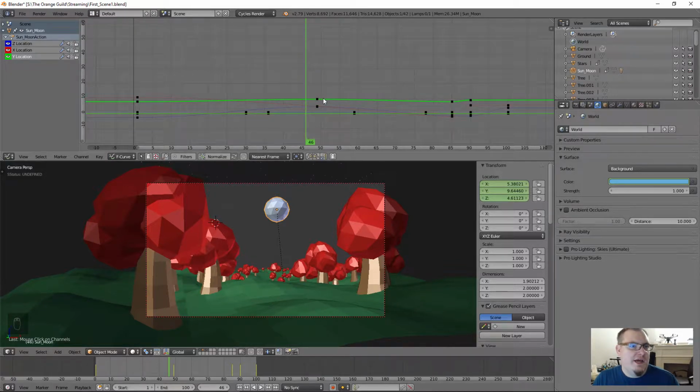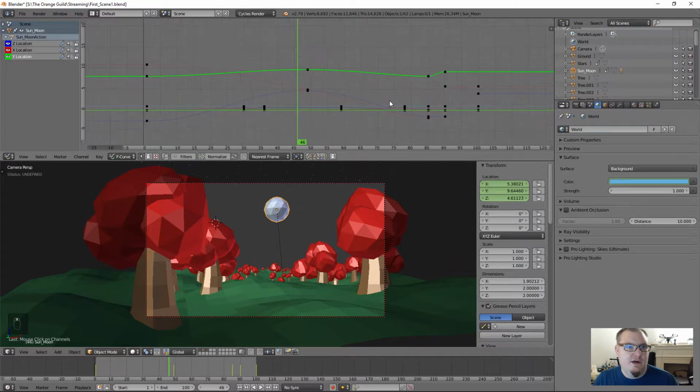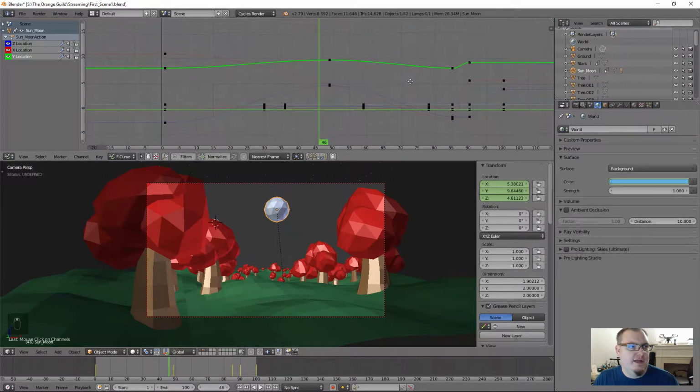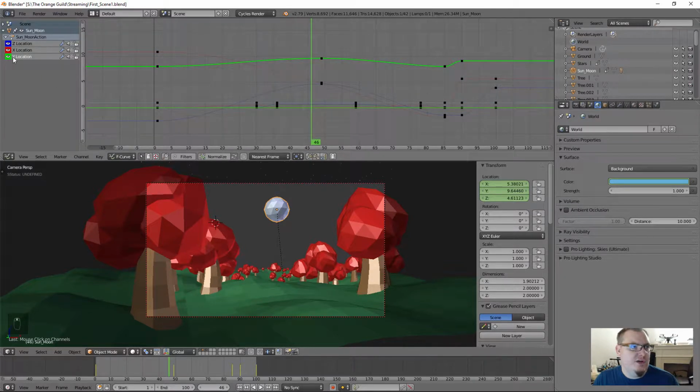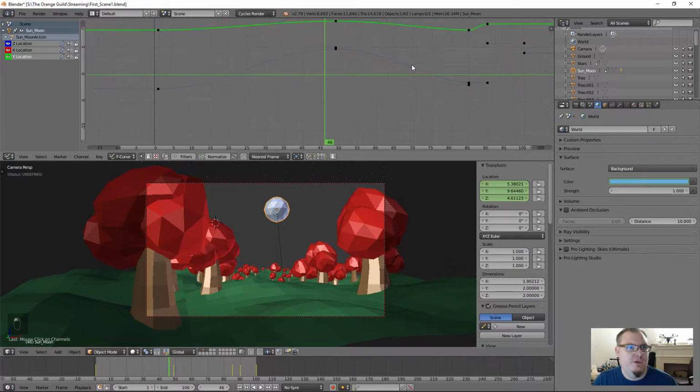And so we hadn't played much with some of these, and so some of these will be a little bit flatter than the other ones. But let's get in here and see what these look like. You can also turn these on and off with these little eye icons on the left. So if I want to hide these, I can hide all of them just like that. And so the other thing we'll notice is that the world is still turned on. So if I want to hide all of those, I can hide those as well. So we get those out of the way. And now let's just look at our sun here. So I'm going to turn all of these back on.